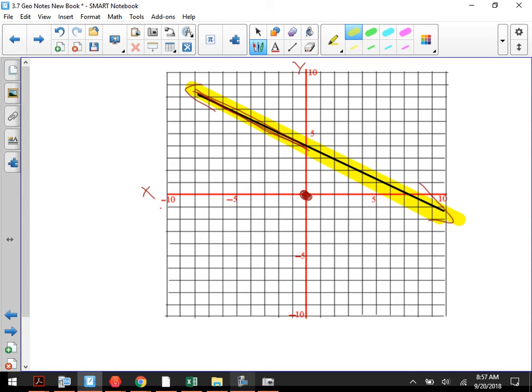I couldn't hear you. You have to be louder. The value of x is 0 when you cross the y-axis. If you substitute in 0 for x and multiply it by anything, what's anything times 0? 0. That's why those ordered pairs work.